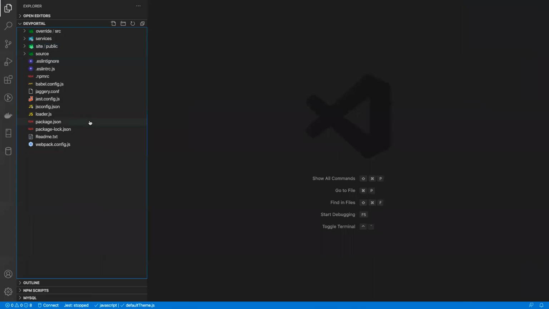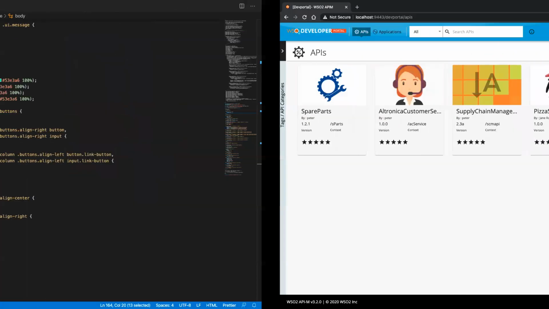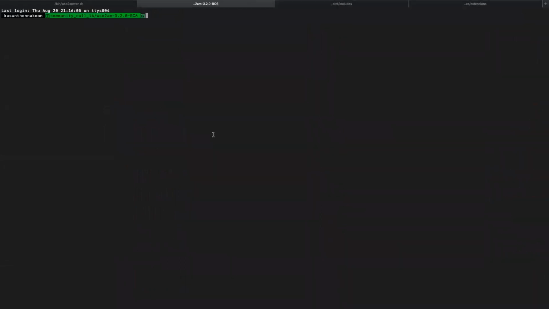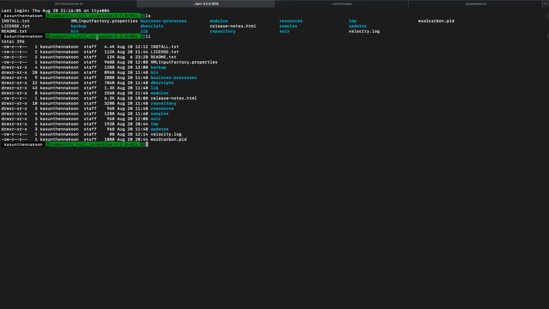If you open the developer portal source in the distribution, you will get a file and directory structure like this. I'm in the root of the distribution now.